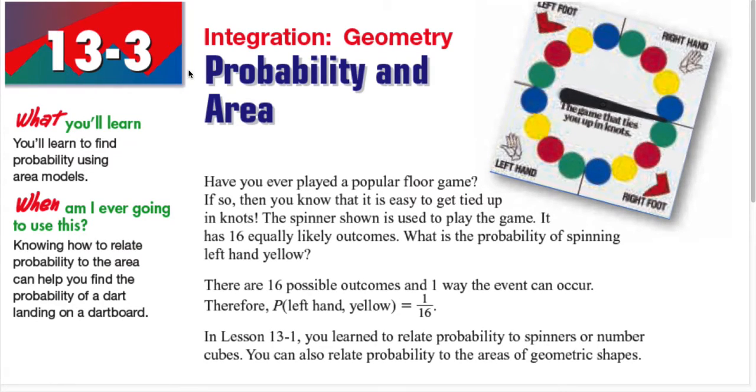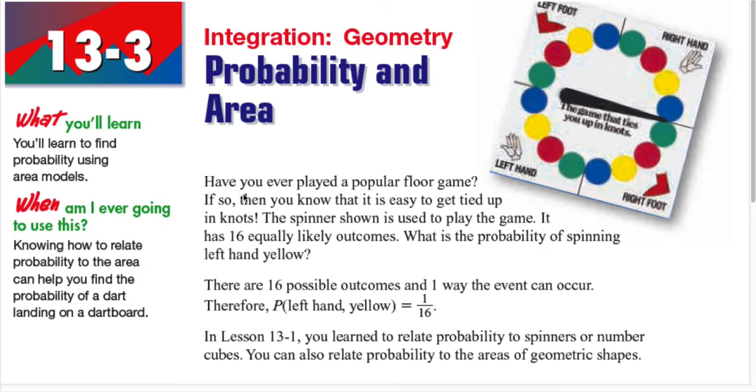Lesson 13-3, probability and area. In this lesson, you learn to find probability using area models. And when are you ever going to use this? Knowing how to relate probability to the area can help you find the probability of a dart landing on a dartboard. So let's take a look at this example.